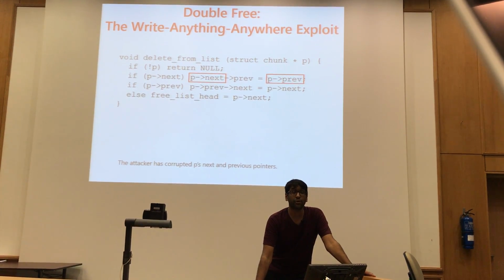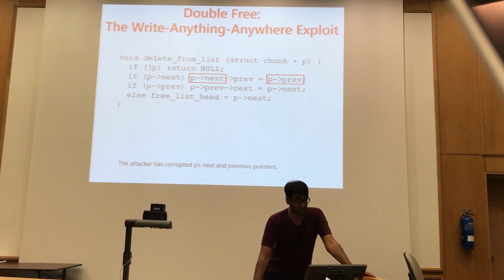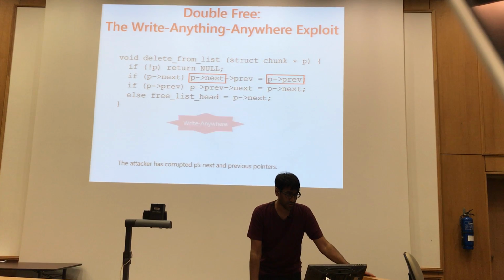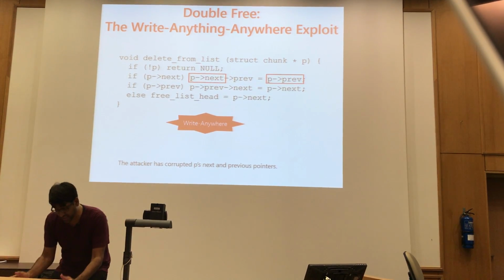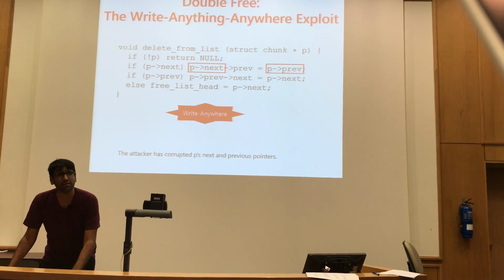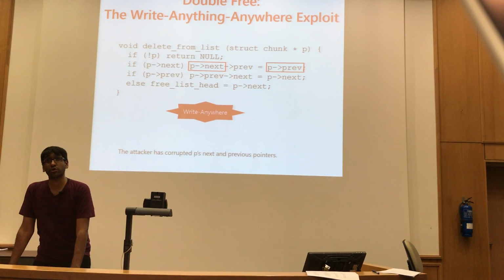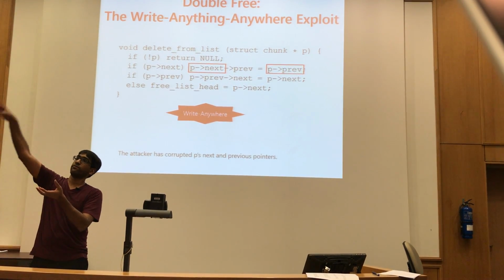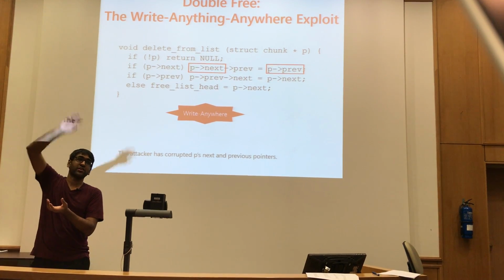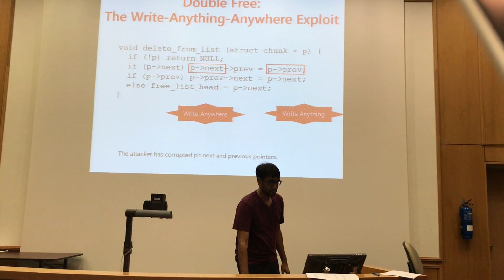Spatial memory errors and temporal memory errors. But this one, right? Anything, anywhere. Anywhere is only in the heap, right? No, actually, no. Stack, here. Basically, what's happening here is you have an assignment statement from a pointer to a pointer. Both are dereferences. And the right-hand side base pointer is controlled by the attacker. The left-hand side base pointer is also controlled by the attacker. So he can read any value from memory and write it to any destination. That's what is happening here.